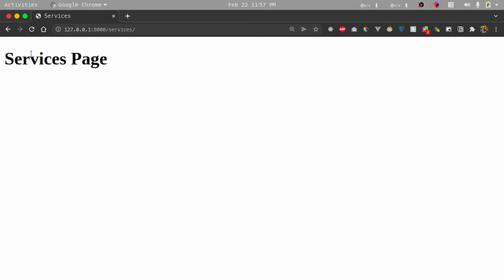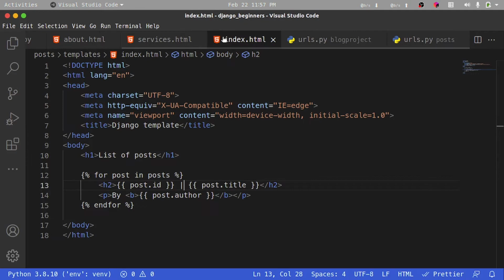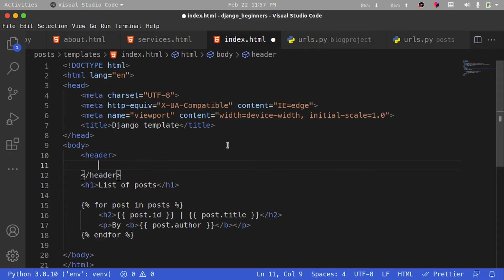Now let's look at how we can navigate to these different parts of our page using anchor tags. So let's say I went to our home or our index.html page, what I'm going to do is create a simple header. This header is going to have links that lead us to the different parts of the application. Now Django provides special tags that can help us pass URLs into anchor tags so that you can navigate somewhere on clicking these links. Now I'm going to provide that.